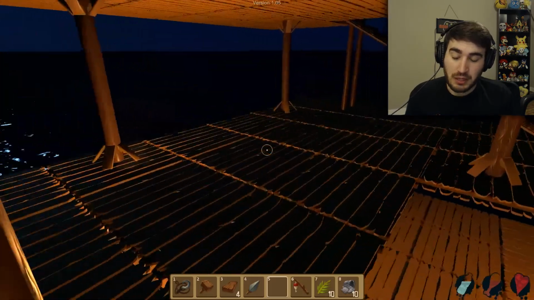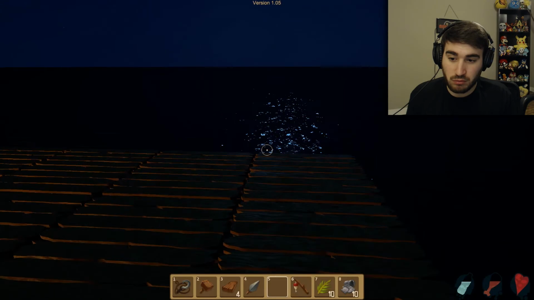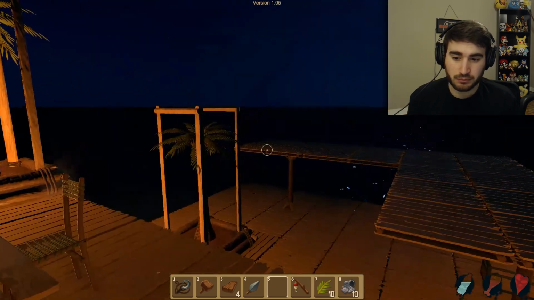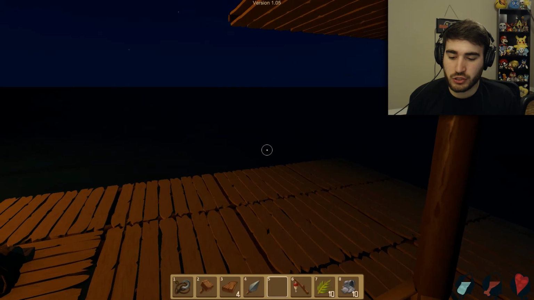But what I liked about building houses in the sky was that once you had your platform, you could get rid of everything underneath, and it would still stay. Now, theoretically, I haven't actually tried to get rid of it.